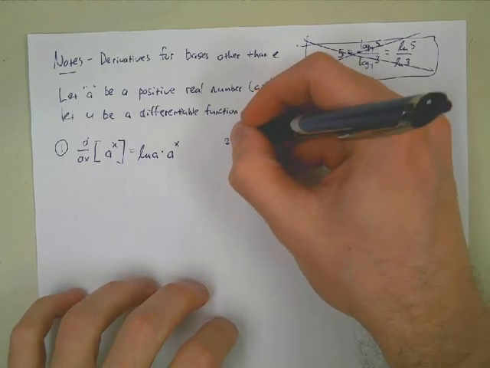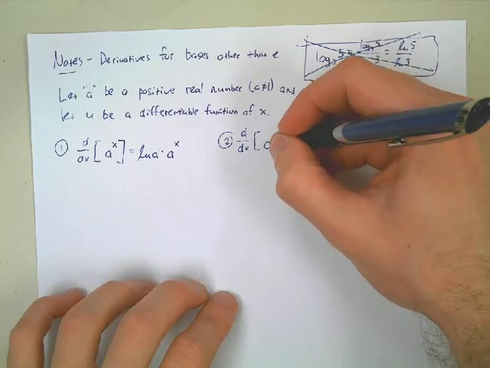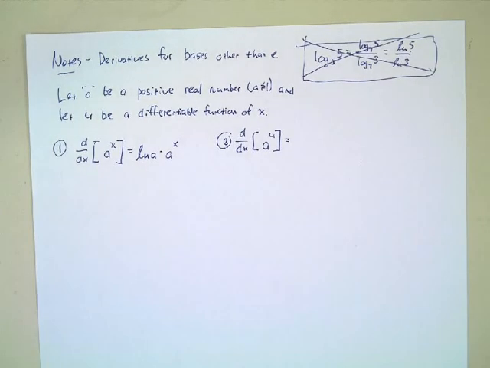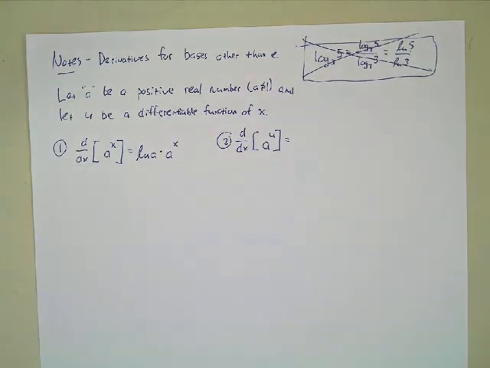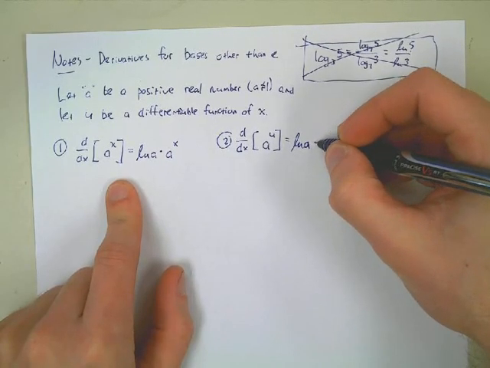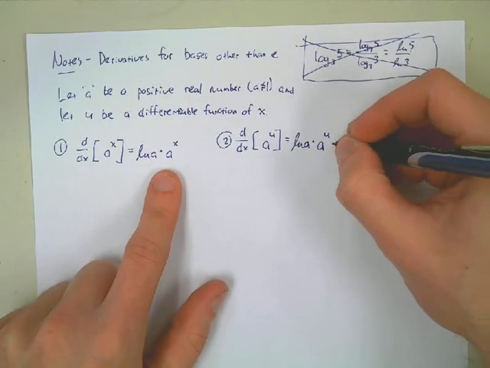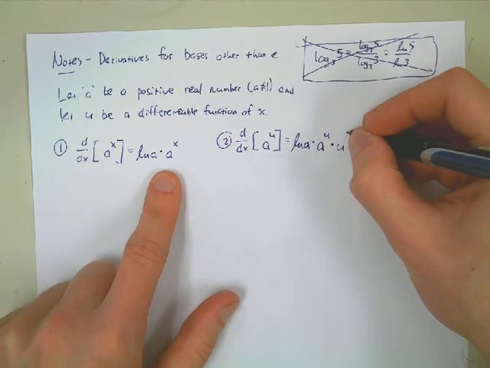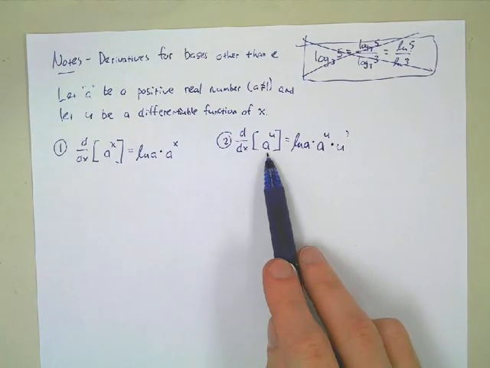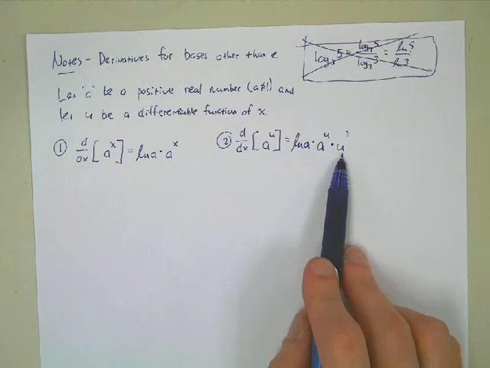Likewise, then, in a more general sense, if we have a function up there, so if we say something like a to the u, it's going to be similar to this one, so what's going to start with? Ln of a. Natural log of a. Times a to the u, then times the derivative of u, which we'll say is just u prime. Okay? So here this is like saying 3 to the cosine of x. It'll be natural log of 3 times 3 to the cosine x times the derivative of cosine, which is negative sine.